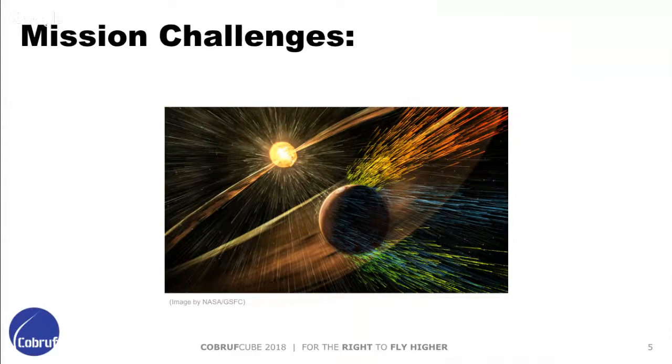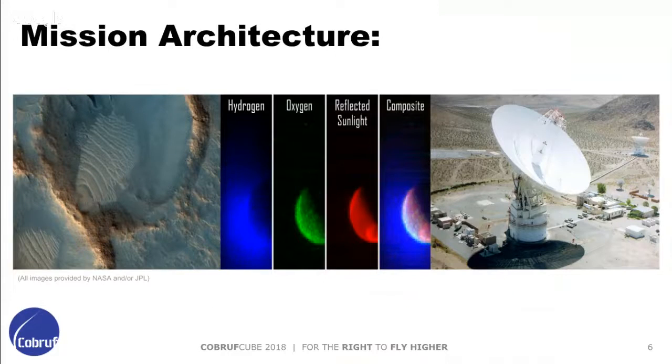A Mars orbiter mission has many hard challenges it must overcome to work. It must face cosmic rays, and it's not inside a magnetic field like an Earth orbiter would be, because Mars has a very weak magnetic field. So it's under threat by solar rays and cosmic rays. It needs to cope with being farther out from the sun, so solar panels do not generate as much power. So there is a big power issue. How do you power a mission in orbit of Mars? It needs to communicate with Earth, which is not trivial, because you are between 0.5 and 2.5 astronomical units. With those challenges in mind, we set out to sort what we could do.